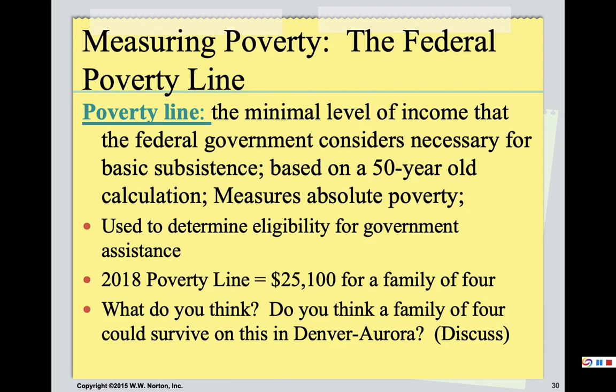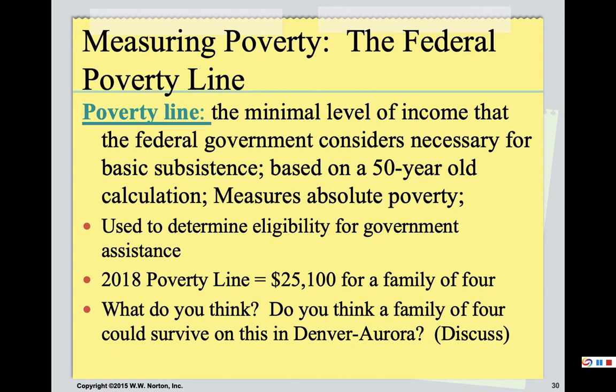Okay, so they're adjusting for the number of people in the house and the price of food inflation, but they're not adjusting for the price of other necessities inflation. Okay, I know that's a little complicated, but that is why this is considered absolute poverty. Also, it's absolute because it's a 1-0 condition. In other words, the government considers you either poor or not poor.